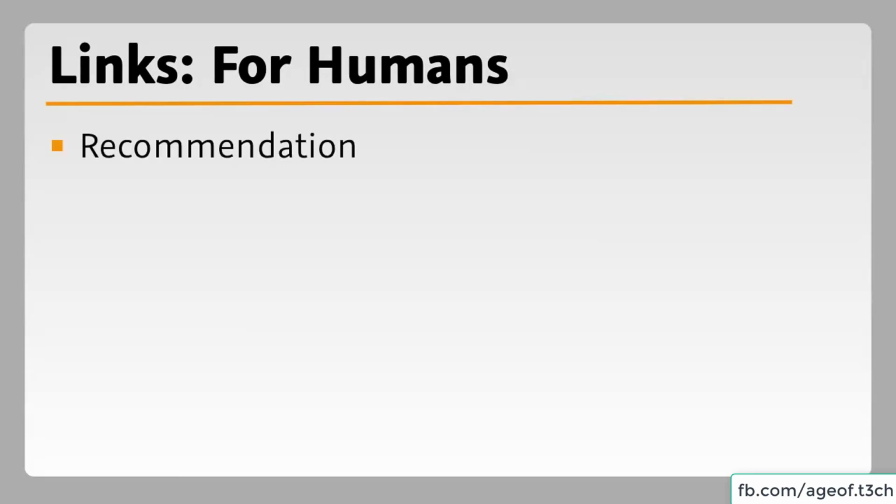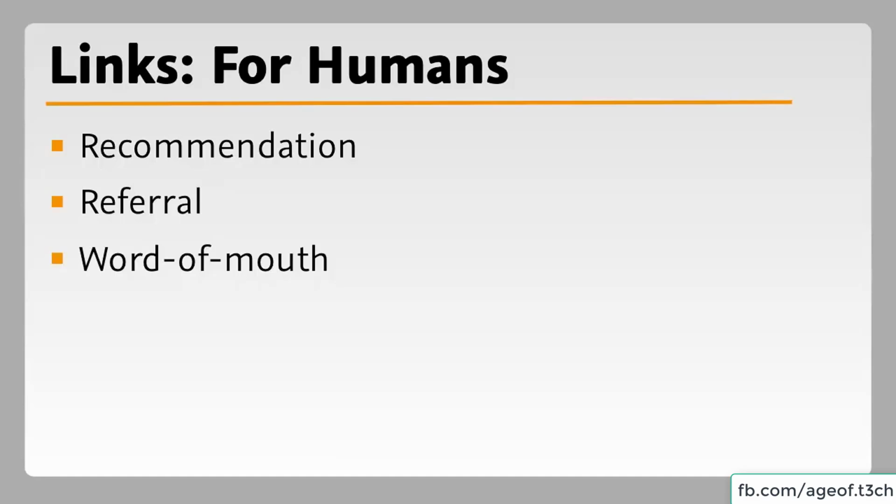So for humans, links are very similar. They provide recommendations. When we link on our site and link to somebody else's site, we're saying it's a recommendation. If you want more information, go here. We're also saying, I bought this product here. You should go buy it too if you're looking for it. It might also be word of mouth, such as I found information I needed here. You might find it valuable as well. And also providing directions or advice to other people. Links for humans are the same as links online. It's that third-party endorsement.